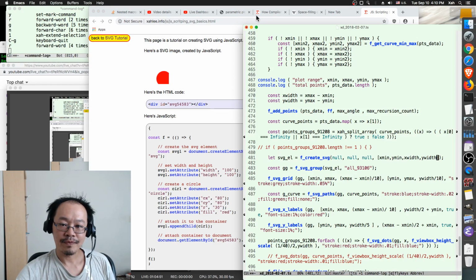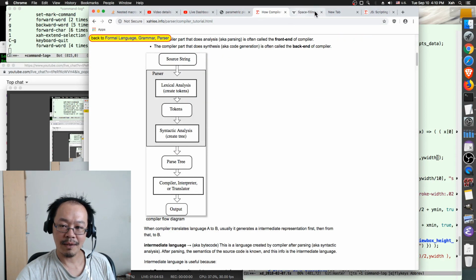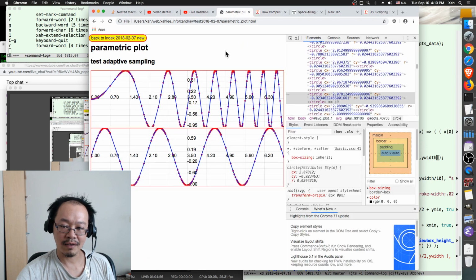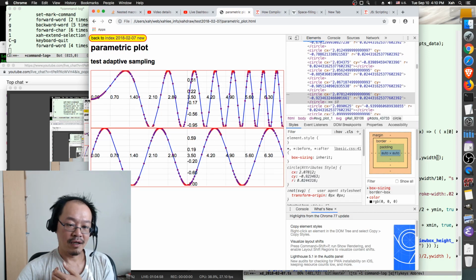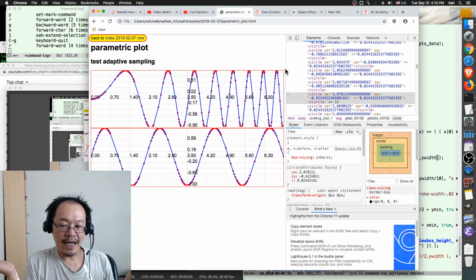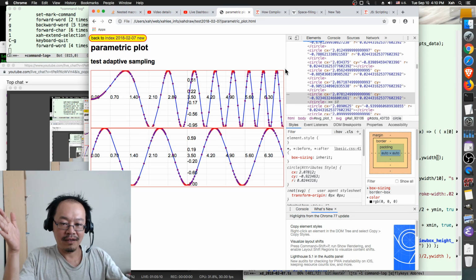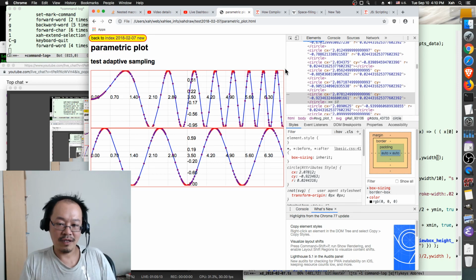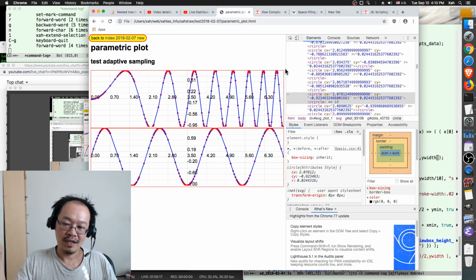For example, in this plot, from the left border to the right border, there are maybe 800 pixels. So if you do not specify user coordinate, then you're going to work from 0 to 800.